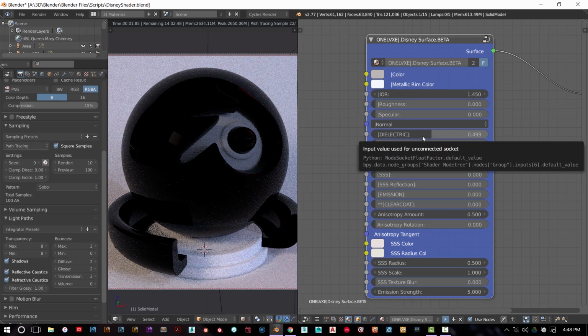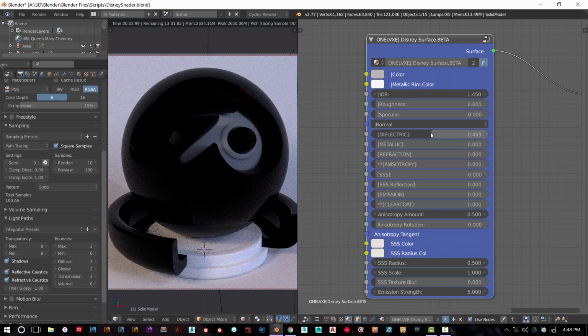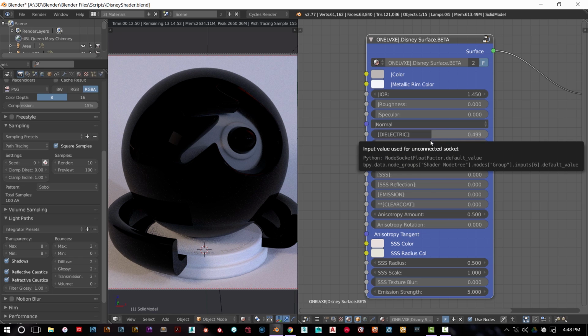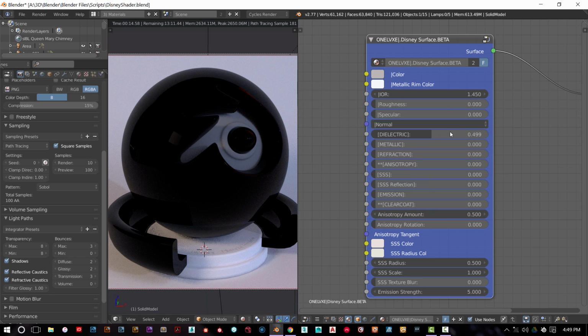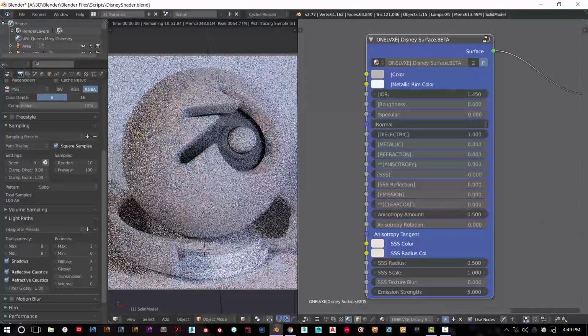If I have it at 0.499, then it gets rounded down to 0. So any value below 0.5 gets rounded down to 0, and any value of 0.5 or above gets rounded up to 1. So 0 is off, 1 is on. So the easiest way to work this is, if you don't want that type of shading, just leave the value at 0. If you do want that type of shading, leave the value at 1.